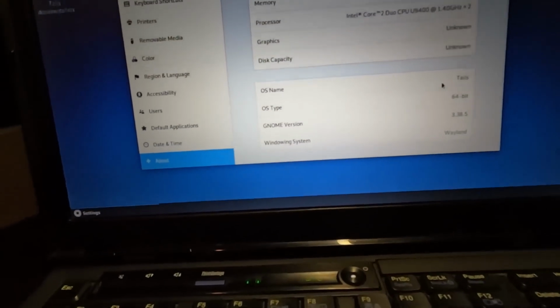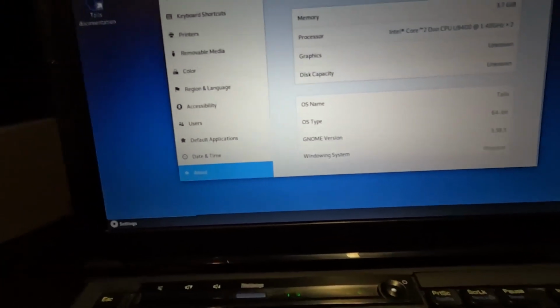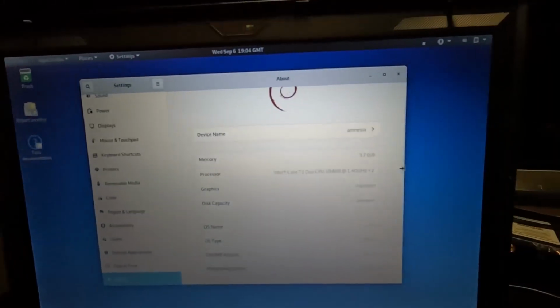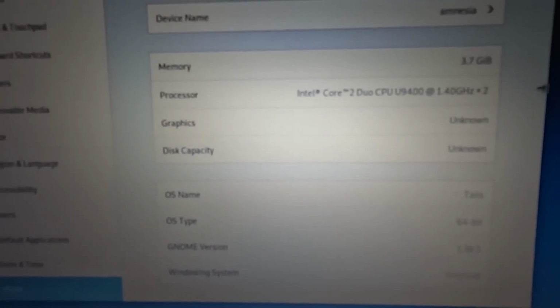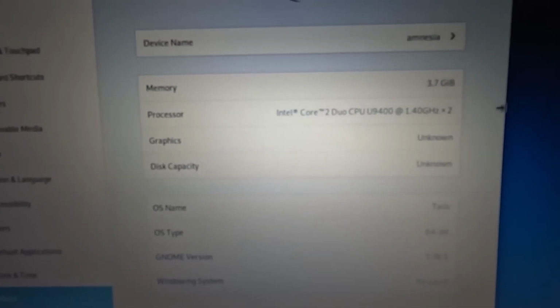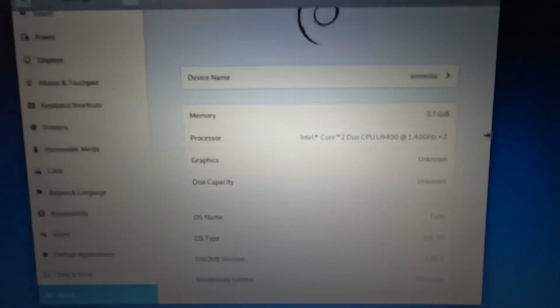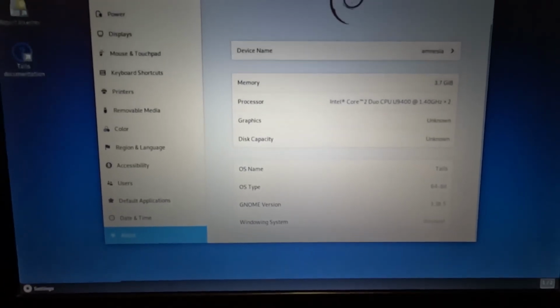Yeah, it's using GNOME and it's using Wayland. Okay, interesting. I did not know that Tails had switched to Wayland. You can also see here in my system overview that this is just a Core 2 Duo 1.4 gigahertz, and it's only got 4 gigs of RAM. So this is obviously a very low spec system, but it is able to run Tails.